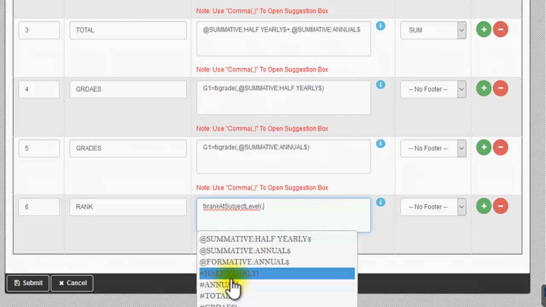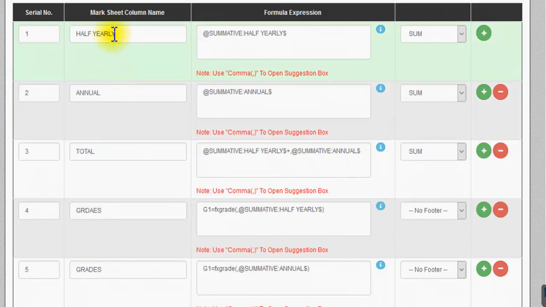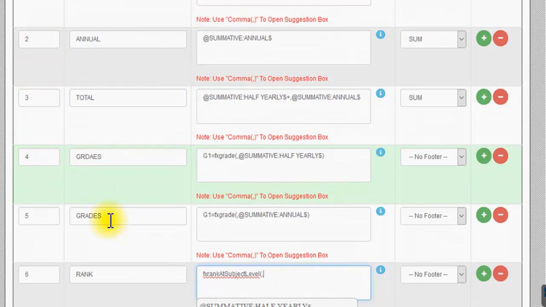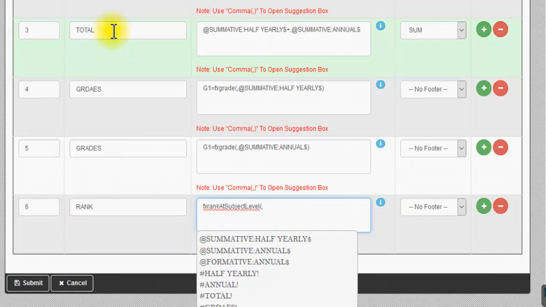You can see here the column names that we have put as half yearly, annual, total, grades, all are highlighted here. So let's say the rank would be dependent on the total of half yearly and annual.